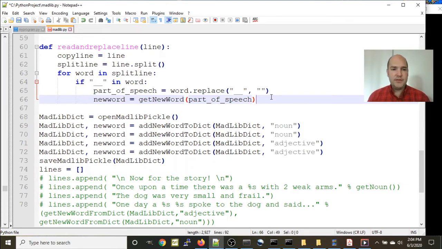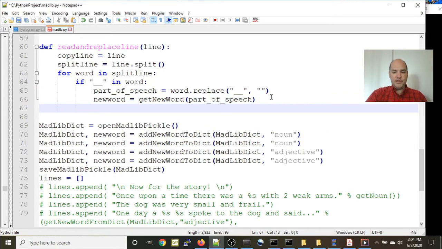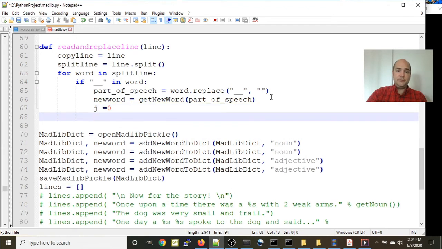And so the way we'll do that is the following. We're going to define an integer as 0 to start. So we'll say j equals 0. Now, one neat thing about the way that Python handles strings is that strings are iterable, that each character in the string is 0 indexed, so to speak. So the very first character is the character 0 of the string. And so that's why we're going to start with j equals 0, and we're going to say while, and now we're going to use copy line.